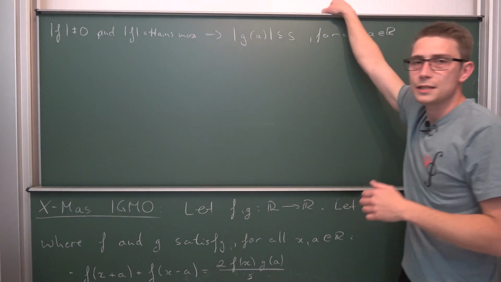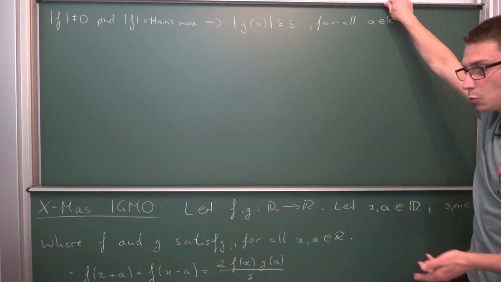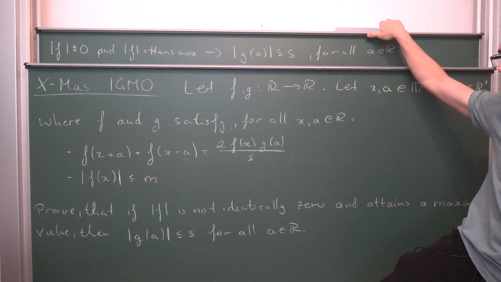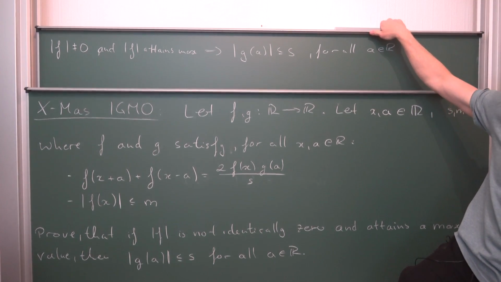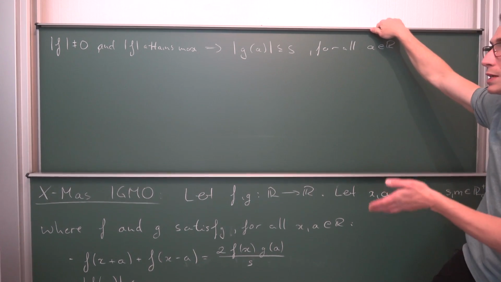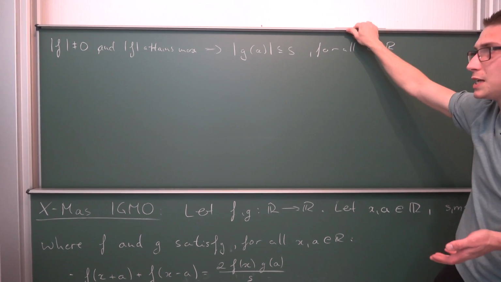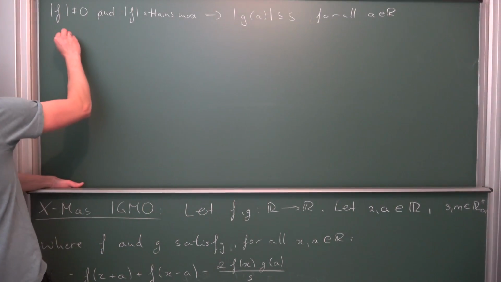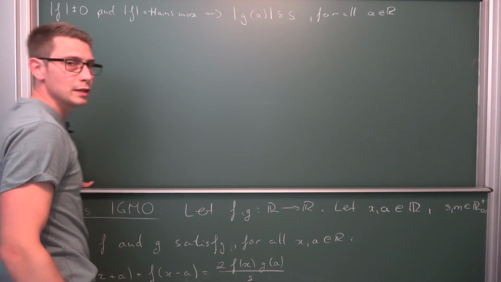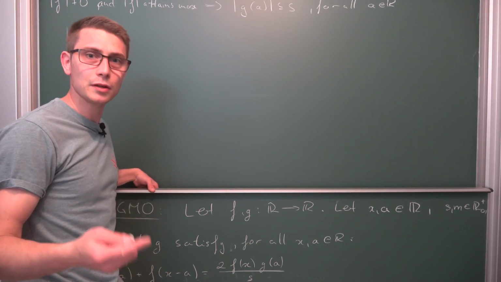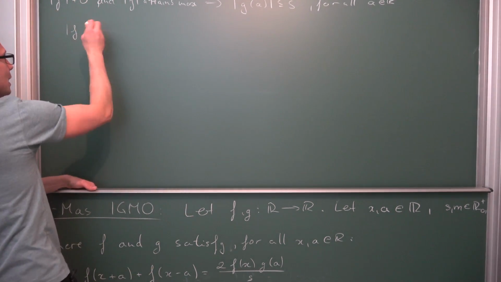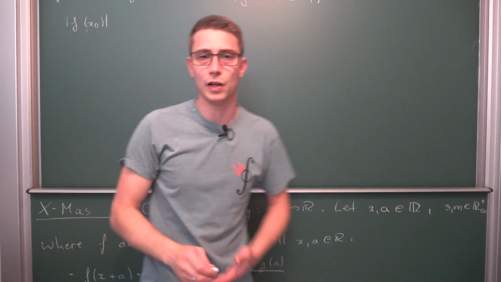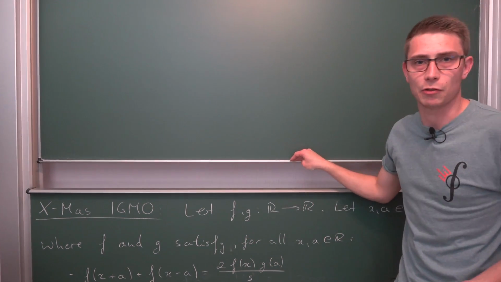Now, why not go ahead and get started. I mean, we also have a few conditions given that we can make use of. At first, what we're going to do is talk about what it means for the absolute value of f to attain a maximum. Well, it attains a maximum, namely, if we plug a certain number into the absolute value of f, let's call it x naught, this right here is going to be our maximum value. It could be some kind of number, okay?